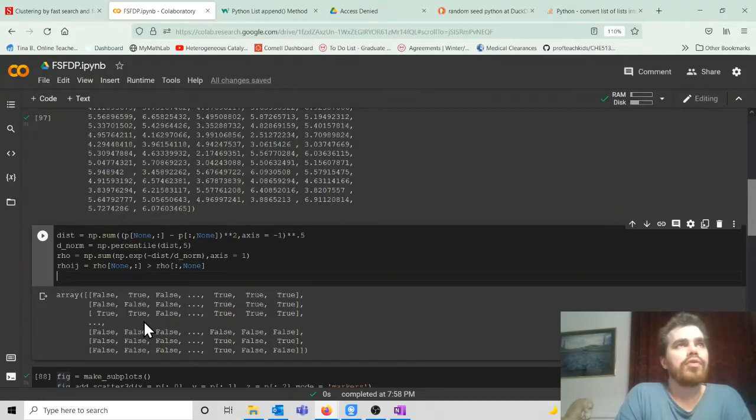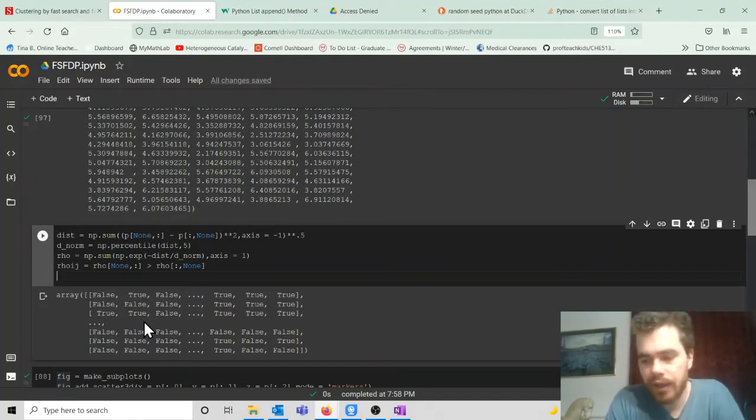So if we convert all of the entries in here that are false to true, and true and false are synonymous with 1 and 0 in most of the computing languages that I've run into, which is not a ton, so if we convert false to true and true to false in this particular matrix, then everywhere that relative to some other point, a point has less density, we'll have a 1.